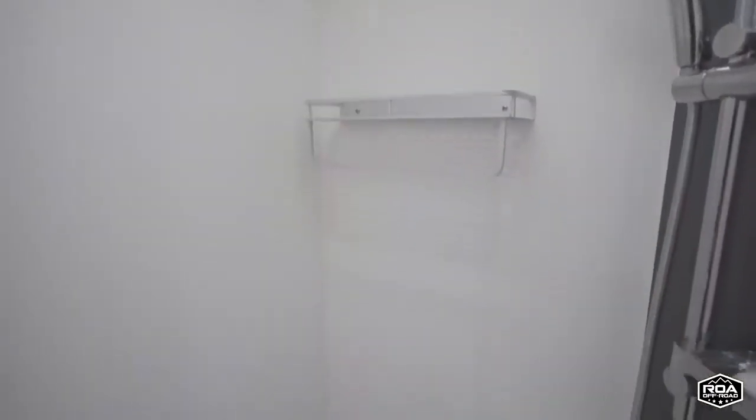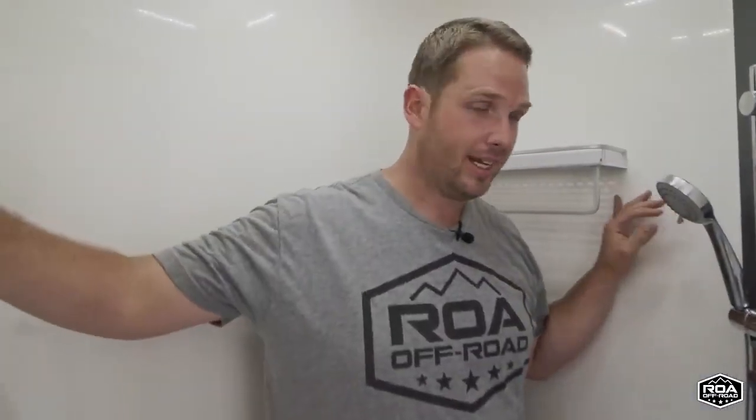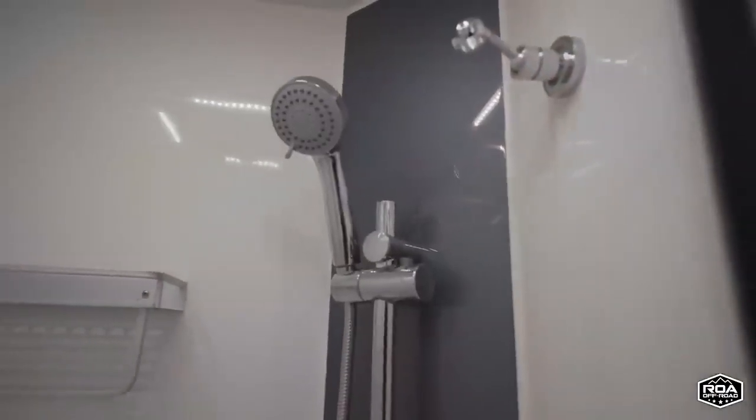Those are very, very important because you don't do it for camping, because if you love camping, you can camp in a tent, right? But over the years, you want a comfortable bed and you want a place to go to the bathroom inside and take a nice shower and not get so dirty. This shower is huge, big. I can probably put 2 people in this shower.